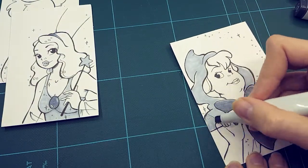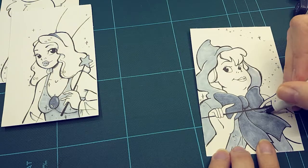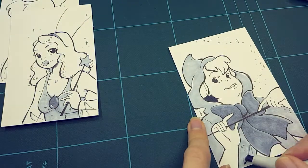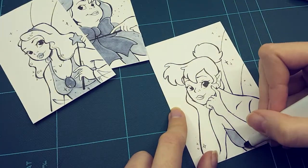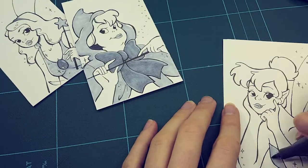The last thing I did with the drawings was just to add a bit of glitter, because I bought some glitter glue a few weeks back and I just love it, and it's so much fun to add a small extra detail on the drawings. So I am actually almost done with the drawings.